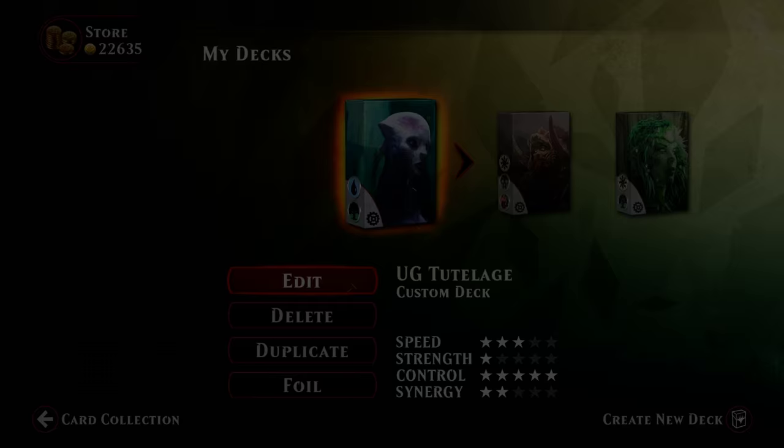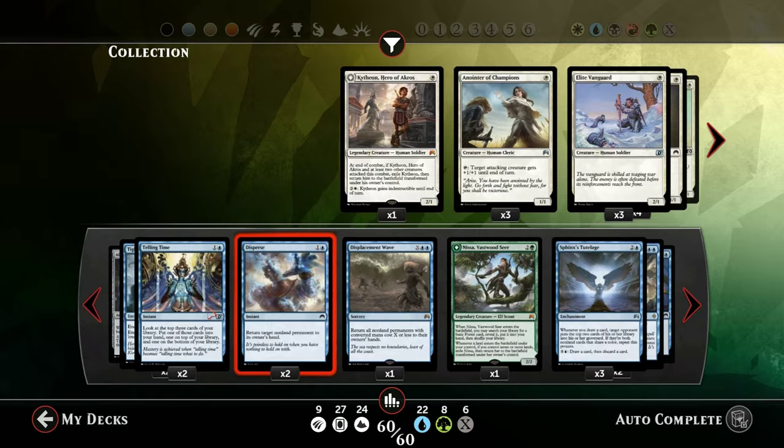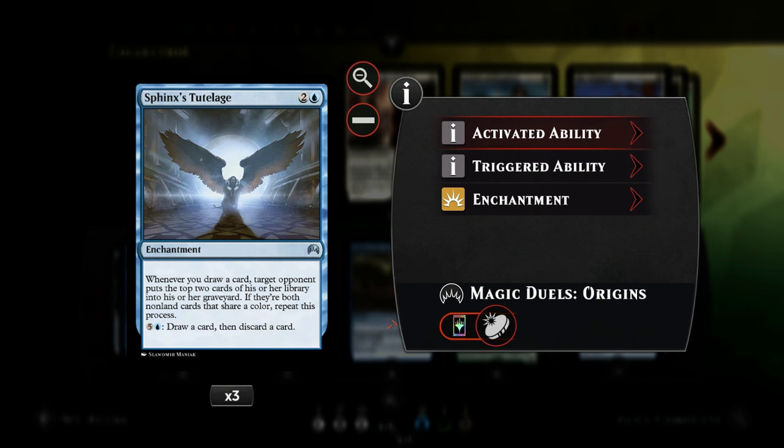Today we're taking a look at a blue-green Sphinx's Tutelage deck. It's a deck built around the card Sphinx's Tutelage, which tries to mill the opponent out, which is put all their cards from their library into their graveyard, so when they can't draw any more cards because their library is gone, we win the game.